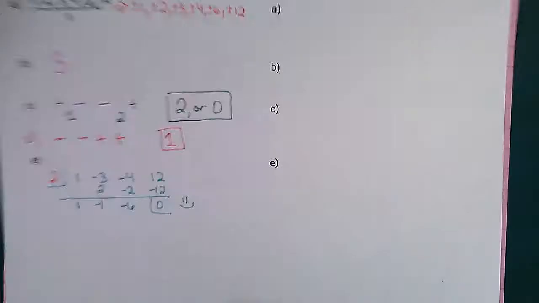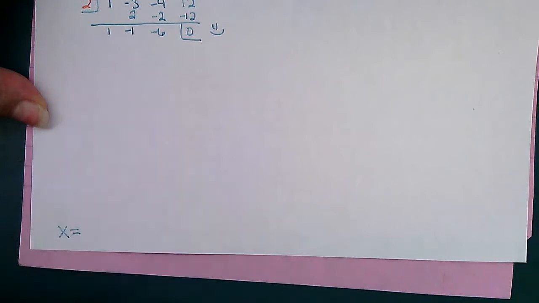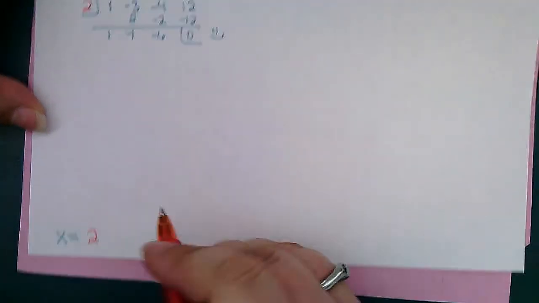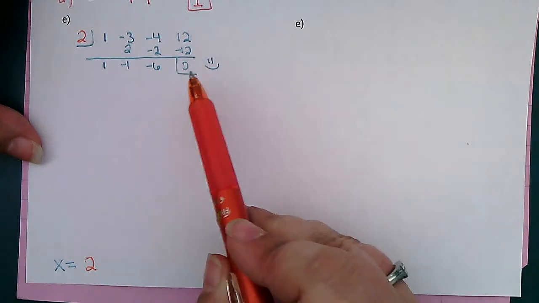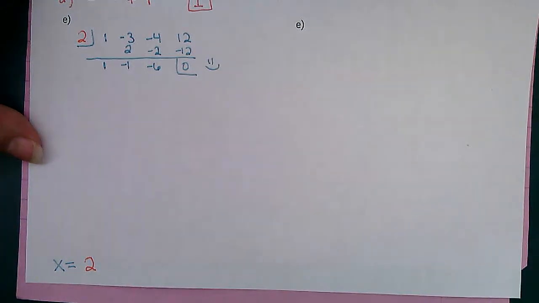So clear down at the bottom, when it says find the actual roots, down here, I'm going to write x equals, and then I'm going to put the number that I just found. X equals 2. Where did I get that 2? It was the number I picked in the box. Now, if you don't get 0 on your first time, that's fine. You might not. Pick a new number and test again.